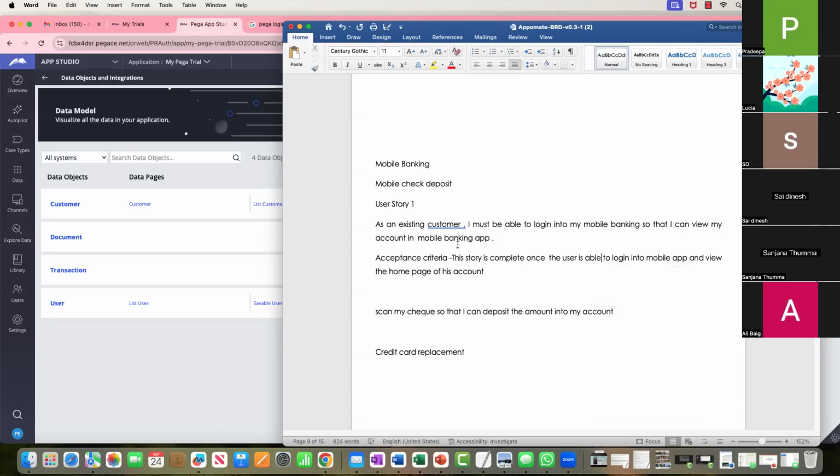Okay. Next is, okay, now they're able to log in. Now they have to scan the check. So what's the user story 2?